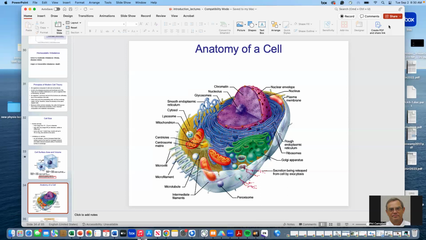Now, there are also cells in your body that contain more than one nucleus. Skeletal muscle cells specifically have numerous nuclei. You also have osteoclasts, which occur in bones, and they have multiple nuclei. Macrophages can evolve to have multiple nuclei. So those are three examples of multinucleated cells. Even though I'm showing you a single nucleus, that's most cells, but not all cells.